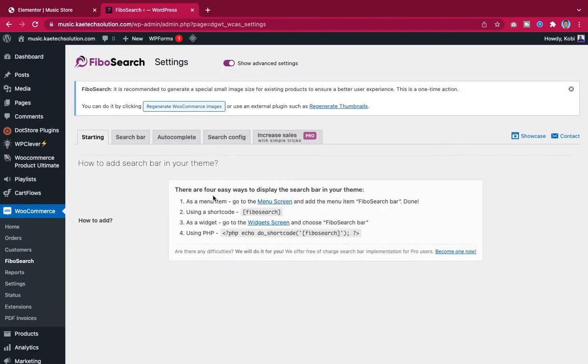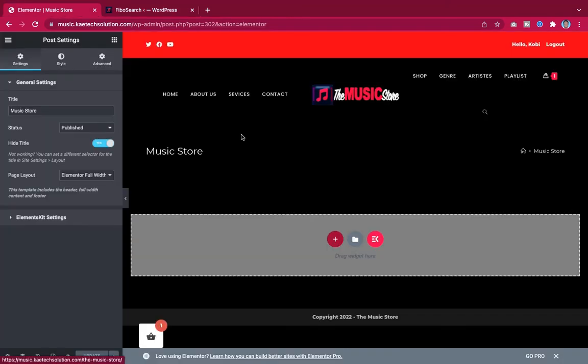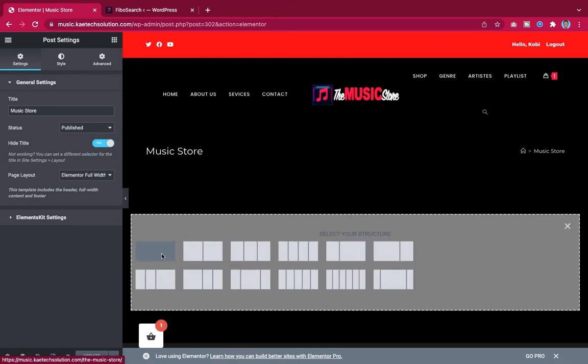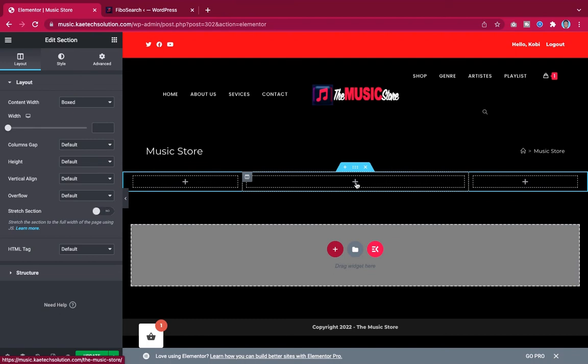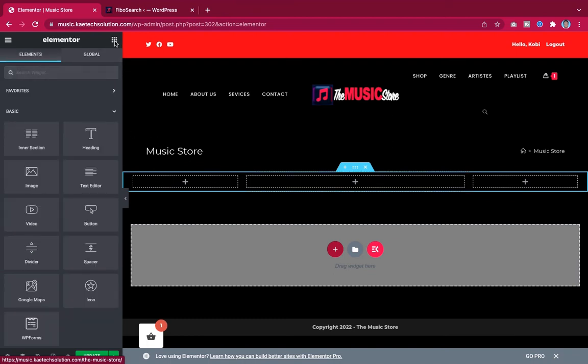Now we're going to use this shortcode to go over here. That will be our search bar. So basically that is what we want to use. So we want just this one, this column, this structure over here, and then we're going to use a shortcode.